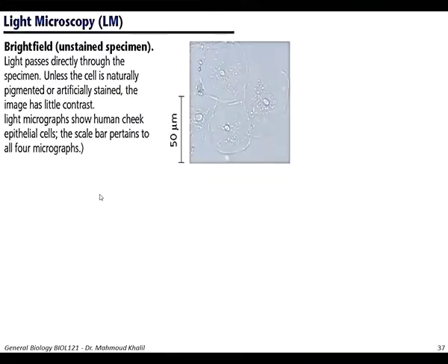Here you can see the types of light microscope. You have a bright field microscope. It is used for unstained specimens. It doesn't need to be a live specimen. This uses light to see the specimen for identification. In this figure, some cheek epithelial cells are taken and overlaid on a slide. With this bright field microscope, of course, the specimen is not stained.